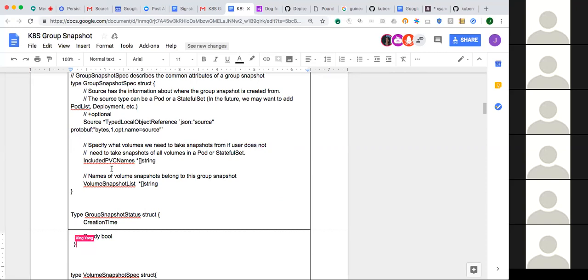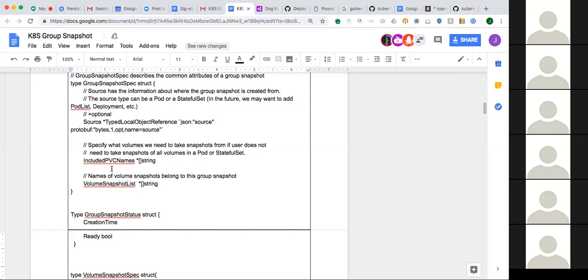But it seems also not really appropriate to put a volume snapshot list in the status. And also, I'm wondering whether there is any use case we can support where you manually put snapshots in this list to form a group.